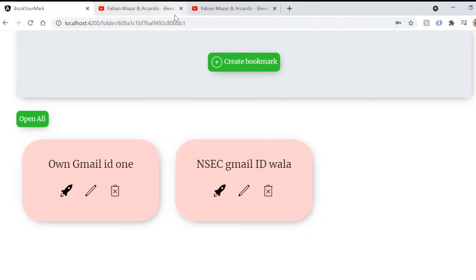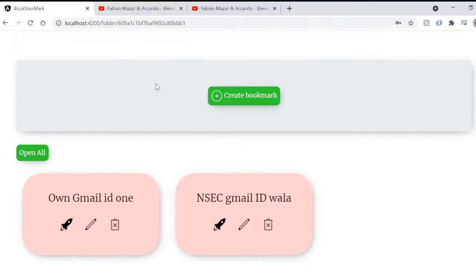As you all know, this is not just my case, I am sure about that. You all also will face the same issue, that whenever you open Chrome, you all have some basic or default tabs you always want to open. For me it is GitHub, Gmail, YouTube, or the Google Classroom, these 4 or 5 tabs always have to be kept open for me. I always want those. So for that what I'll do is, I'll just create a folder named Abhinav Essentials, my name and Essentials. And in that I'll just store the bookmarks that I always want to open whenever I open Chrome.